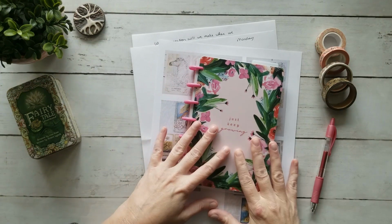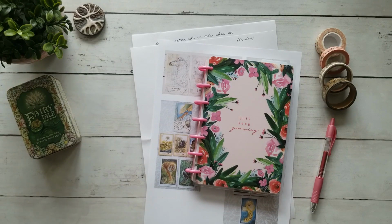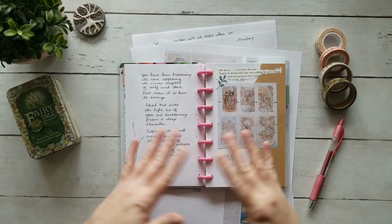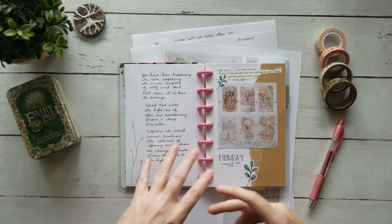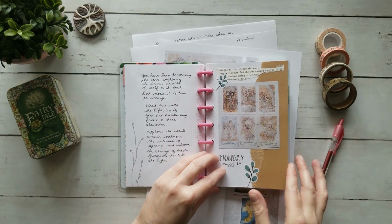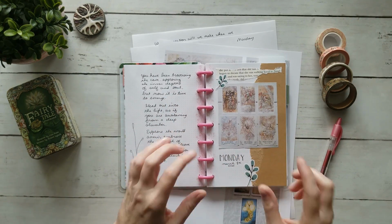So this is the new journal that I'm experimenting with through March because I'm trying out the disc-bound journal. It definitely has some pluses and it has a few drawbacks, which we'll talk about probably in my March journal reflection. So a lot of times when you see my tarot journal, this is what you're seeing, right? You're seeing the completed page, what I call the archived page. So I've actually done the reading and I've printed out my cards, and then I go back later on and I add all the pretties to it. I add my interpretations and that sort of thing. And this does not happen most of the time at the time of the reading.